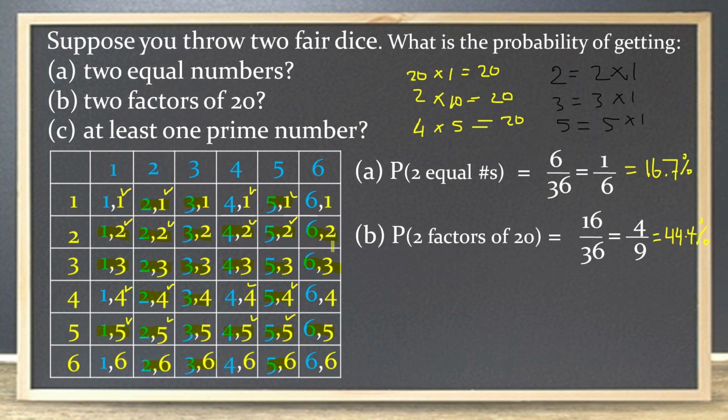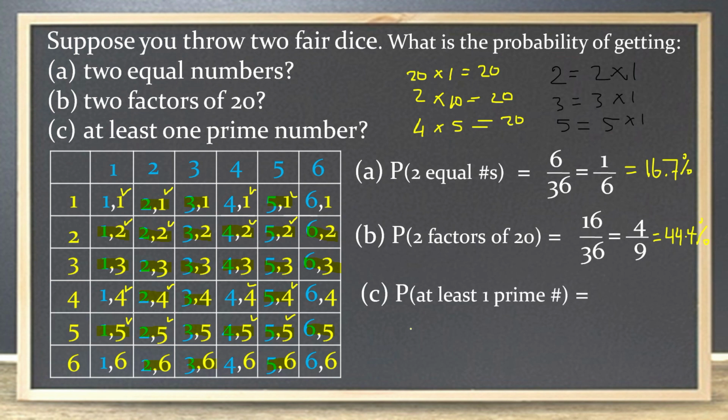All right. So what we're going to do now is to check how many of them. So you have 1, 2, 3, 4, 5, 6, 7, 8, 9, 10, 11, 12, 13, 14, 15, 16, 17, 18, 19, 20, 21, 22, 23, 24, 25, 26, 27. So it means our event for obtaining at least one prime number when 2 dice are thrown is 27, because we have 27 different possibilities of obtaining at least one prime number on any of the dice.